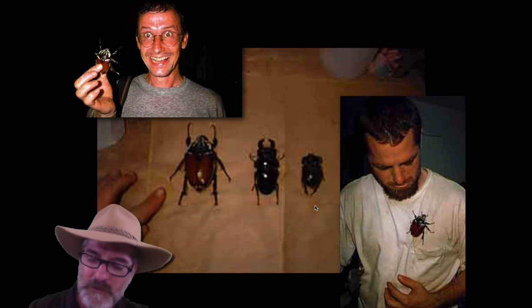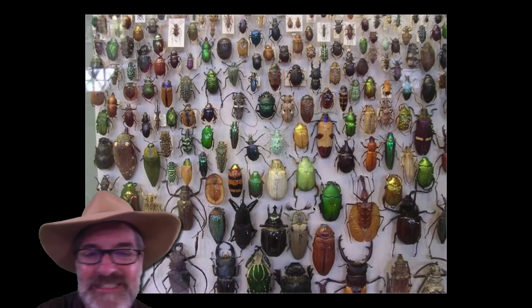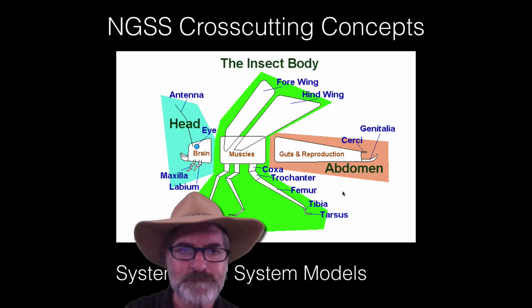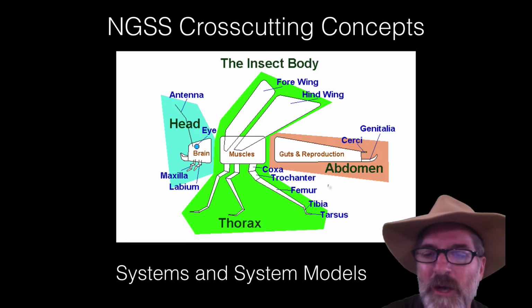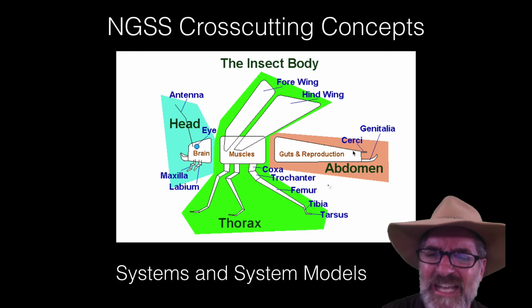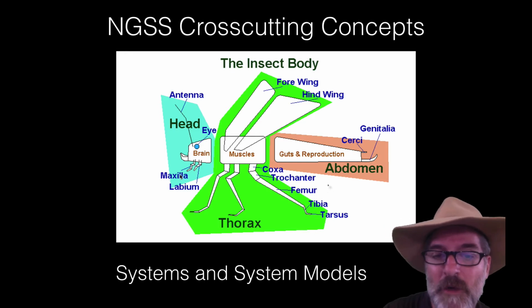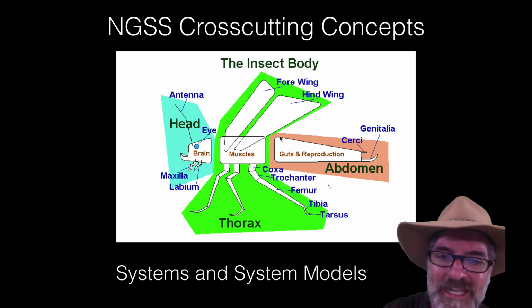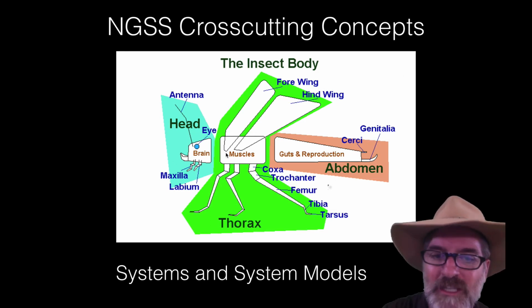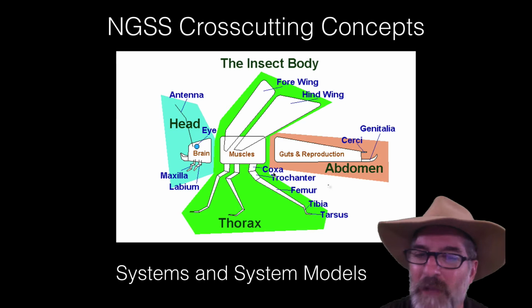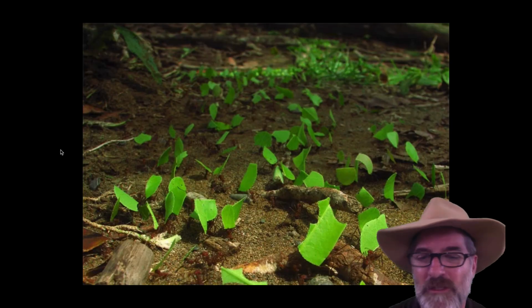All right. So let's go on to scale. Again, this is the variety. And then systems and system models. So again, an insect's body can be considered a system model, right? Here's the boundaries. And then energy is going in as they eat, right? Then it's being used and expended energy. And then obviously as waste comes out. So the flow of energy and matter, we can learn a lot in that cross-cutting concept.